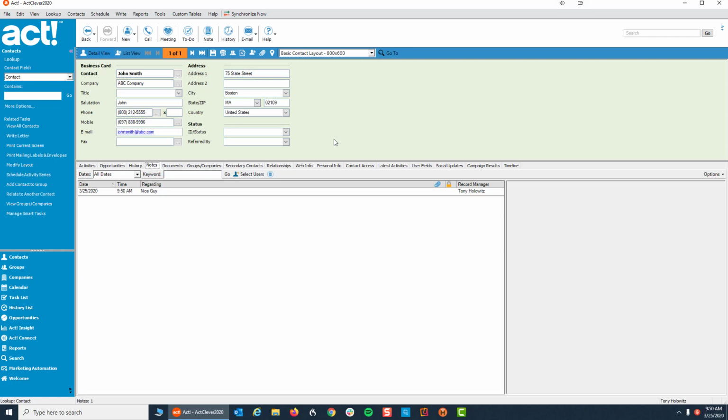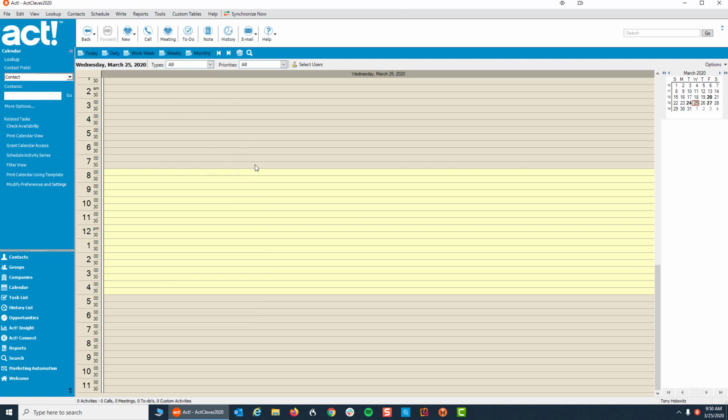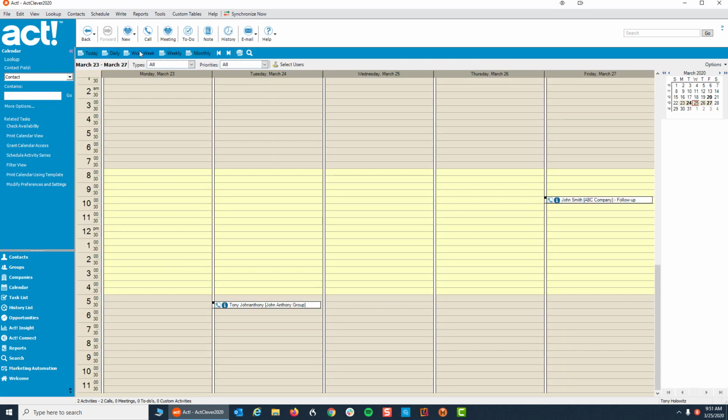What else could we want to do with John Smith? Well, let's navigate away from John Smith, but in the future we're going to want to know, what's on our calendar? What do we have to do? And that's where the calendar comes into play. Down on the left-hand side, I'm going to click on Calendar, and this is our calendar in Act. We can put all of our schedule right in Act. I have different options in the view I want to see. Right now I'm seeing the day view, but I scheduled him for later in the week. So if I click on the work week, here is the call we've made to John Smith that we've scheduled.